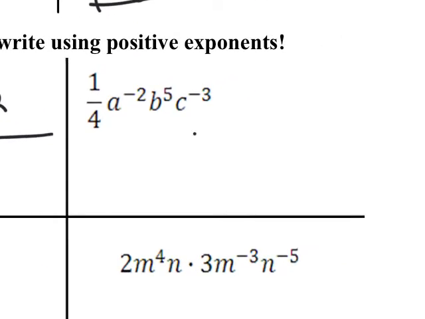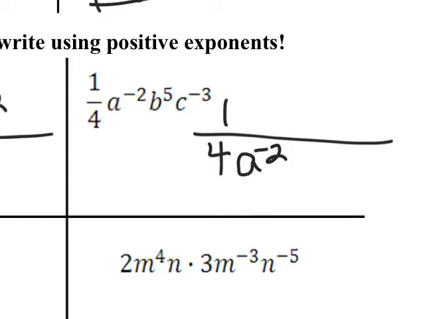Same thing. Draw your new fraction line. 1/4 is just its own fraction, so the 1 is going to stay on the top and the 4 is going to stay on the bottom. The a has got a negative exponent, so that's going to drop to the bottom, change locations. Ooh, what did I do wrong? There we go. Let's get that out of there, Miss V. You can yell at me if you'd like to.